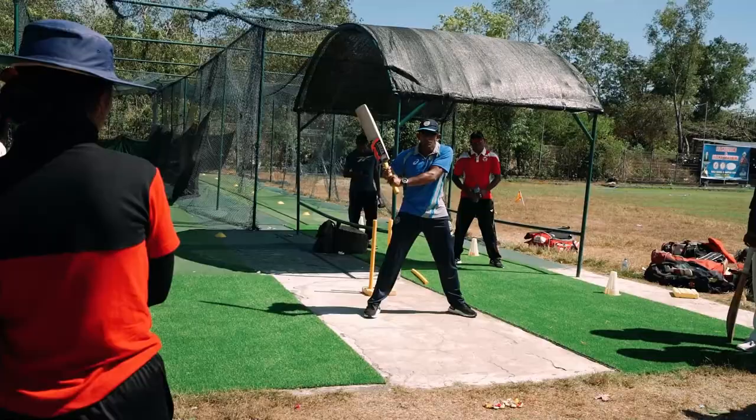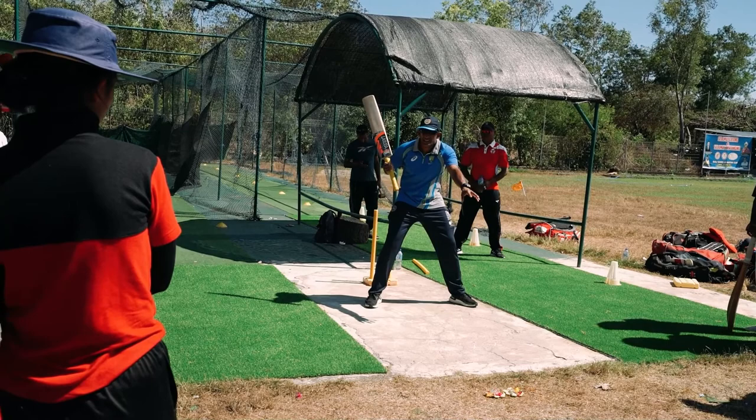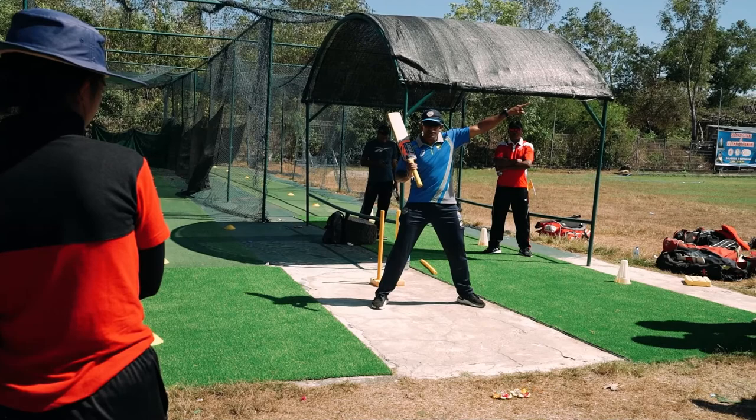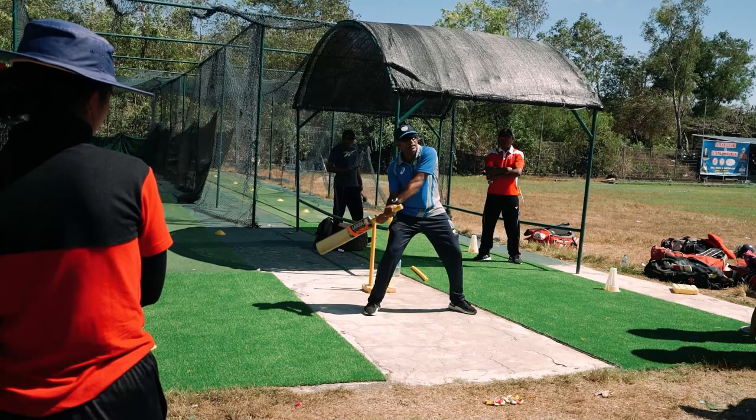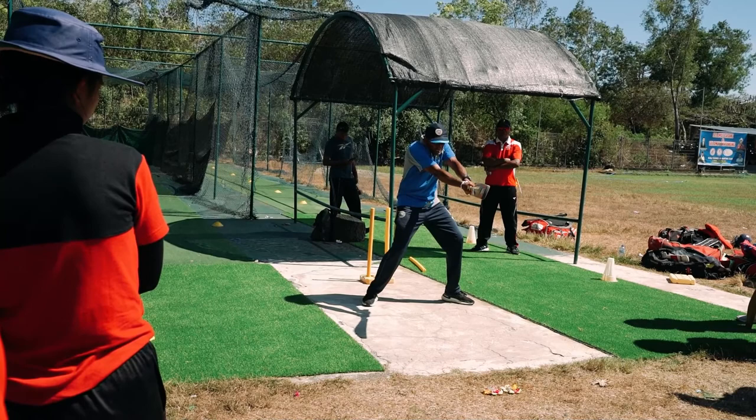When I say three, the ball comes to this height. Ready, spinner? I want to hit really fast. Today I'm hitting the toes. I bring the bat from here, not there. I bring the bat here. Here I hit the ball. By the time I hit, my hand goes straight. Did you get that? And I transfer my body weight.